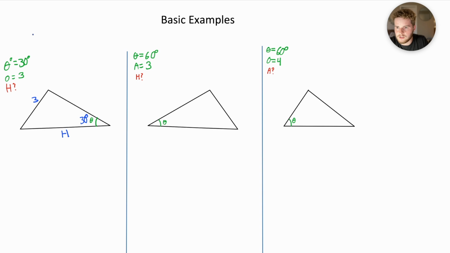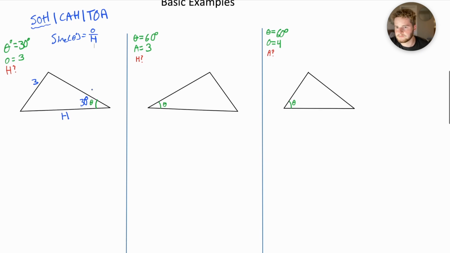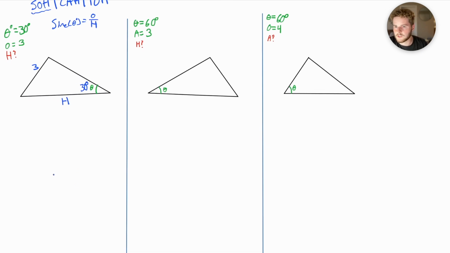When we look at SOHCAHTOA, which is our abbreviation for the relationships, we're going to use it to identify which relationship we want to look at. We have the opposite side length, and we want the hypotenuse, which falls in this section here. So we're going to be using sine, because that's what S stands for. So we know that sine of theta equals opposite over hypotenuse. And this is going to be the key to solving this problem. With that in mind, let's fill in some of this information.